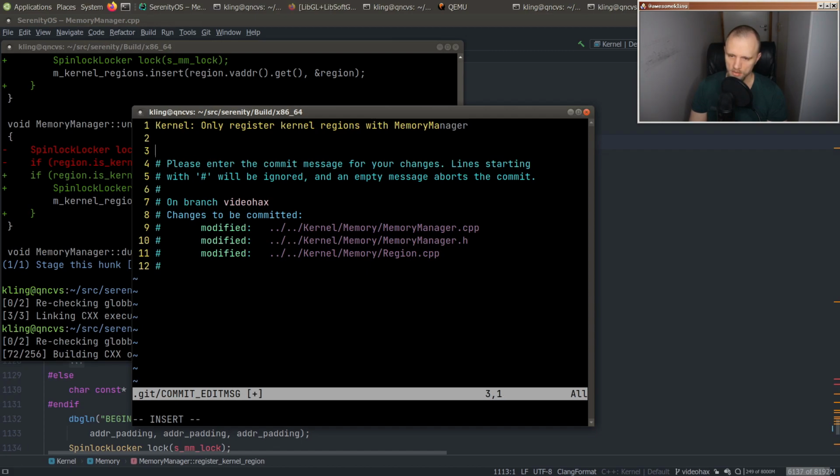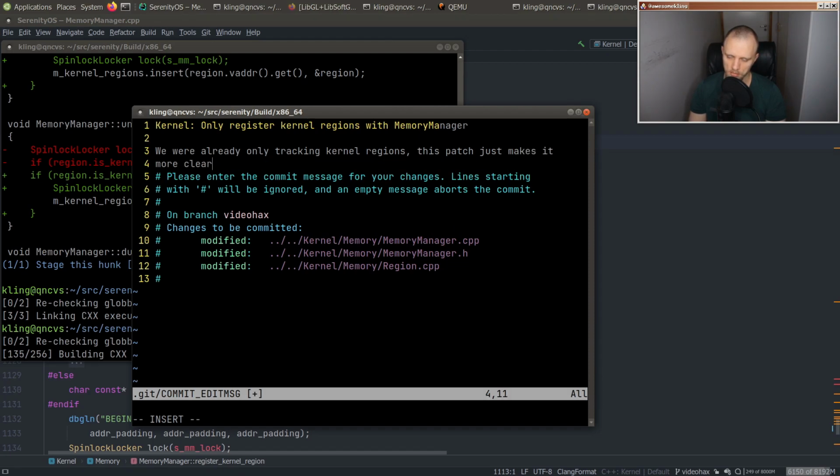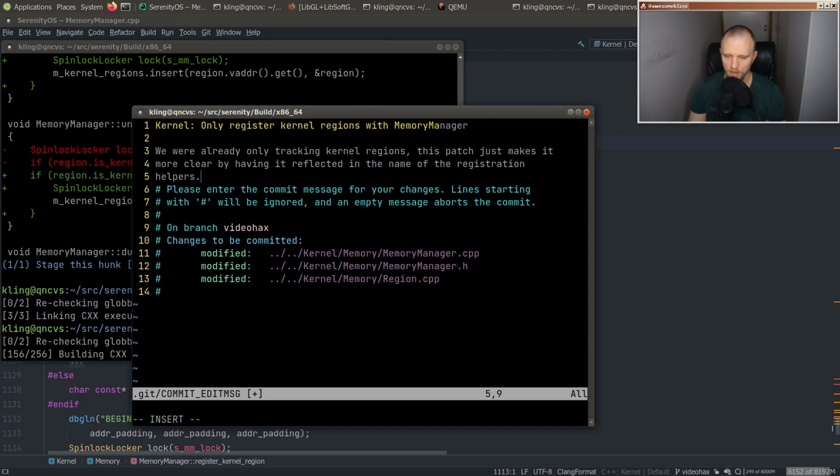This was already, well, we were already only tracking kernel regions. This patch just makes it more clear by having it reflected in the name of the registration helpers.